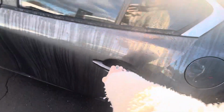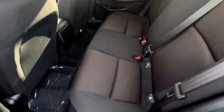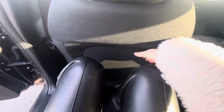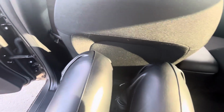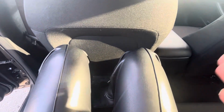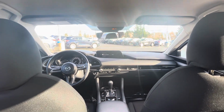Come in the back. Quite spacious. Oh, you can't really see. There you go. Quite spacious. You've got lots of room back here. I'll do my test. I'm 6 foot. You always do that test. I was sitting comfortably in the front seat, and have tons of space still in here. These are concave, so you get that little extra leg room without hitting the passenger or the driver's backs, which is always nice. You can see everything right here. Super clean, nice big windows.